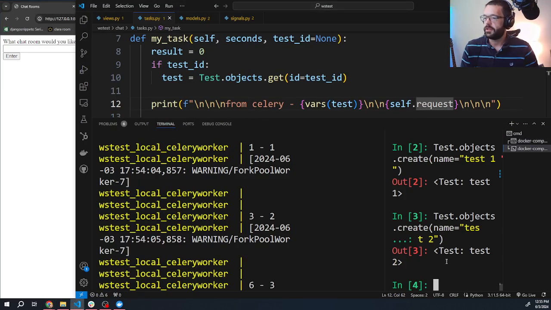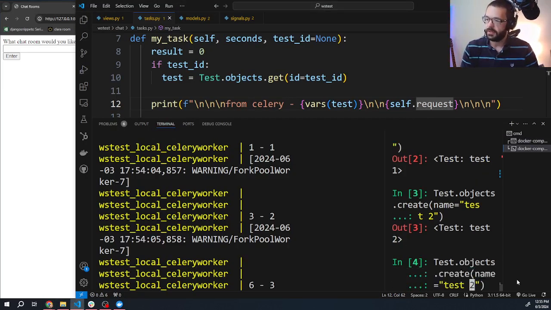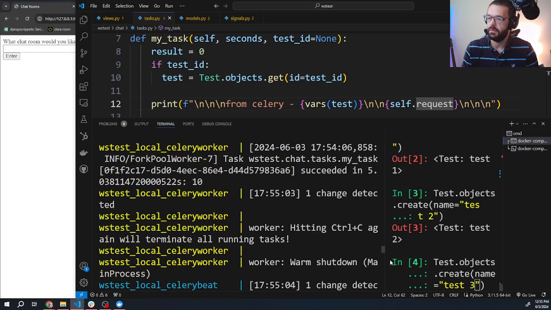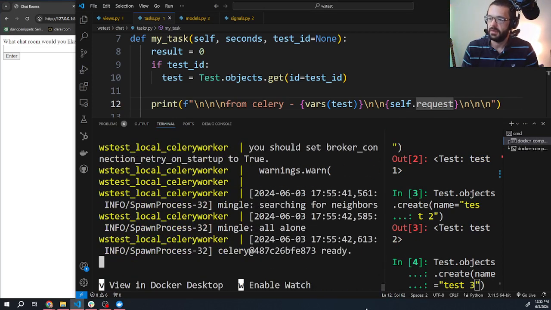We don't want to refresh there. We just want to make another object. Do a 3. Make sure this is scrolled all the way down. All right.